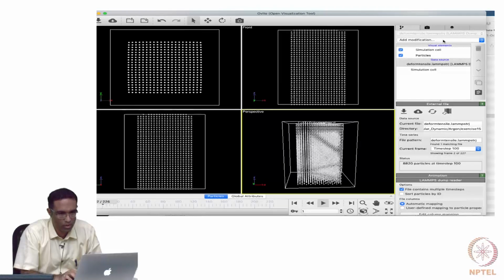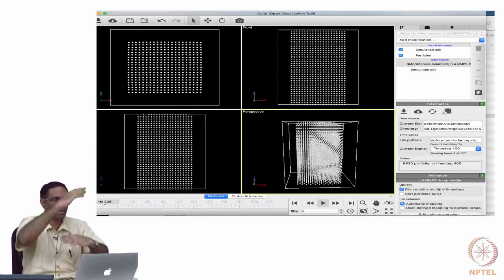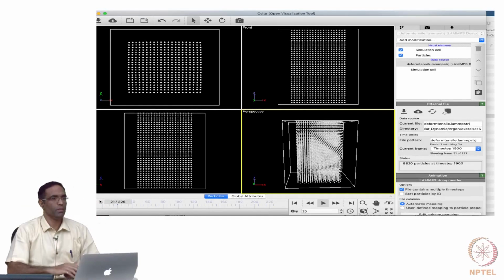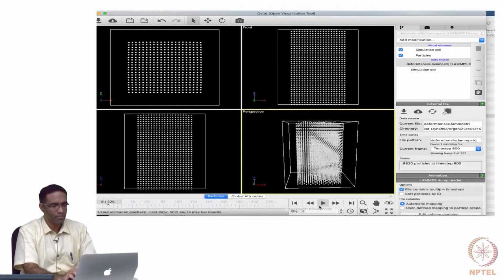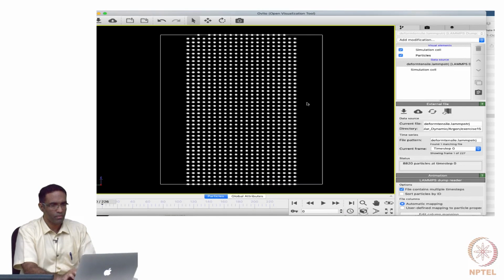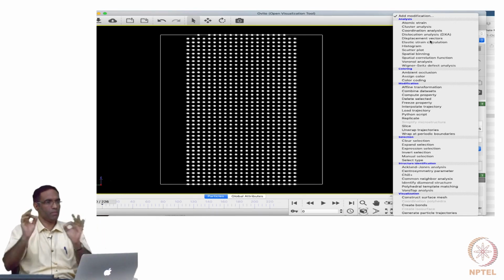In order to look at this a little more clearly, what's basically happening is that there's slip, right? You've studied in material science, there's going to be slip. So you can see those slip bands somewhat. I'll take a look at this input file in a second, but if you do something called the common neighbor analysis, which is a technique capable of identifying atoms belonging to an FCC or an HCP or a BCC or an icosahedral lattice.